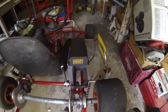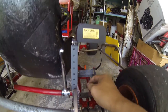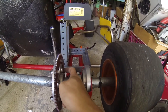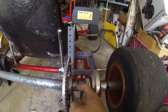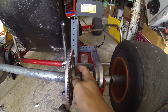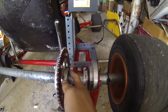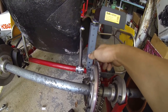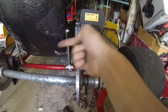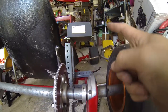A little more progress — I've mounted the controller onto the brackets and so far everything seems like it's going to line up, except for this sprocket right here. I'm going to have to figure out a way to get this sprocket off and move it over. As you can see there's not much clearance, and when the chain comes it's going to reach all the way here, so the sprocket definitely has to be moved over.